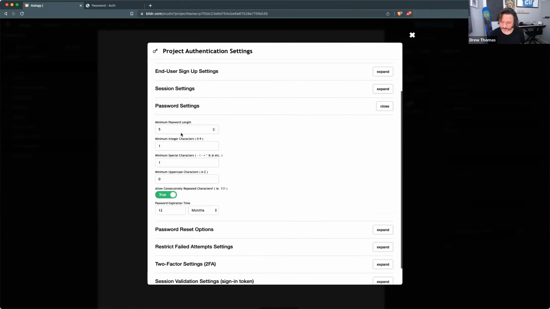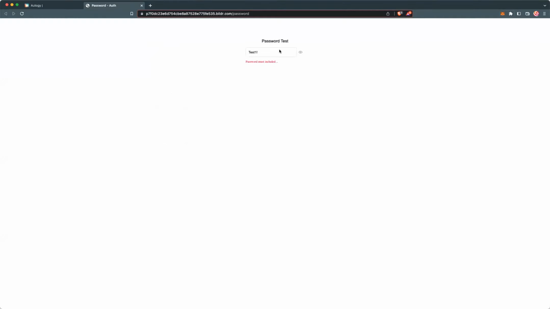This is at least the one for one. Super easy. Yeah, so it's just minimum 5, one uppercase or one number, and then one special character. So at least that's a correct password that way.